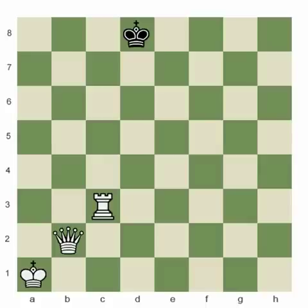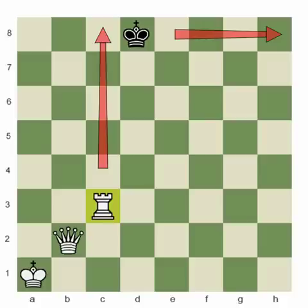This first checkmate is the simplest one and I call it the sweep. We are trying to sweep his king off the board, starting by sweeping him to the right over to the h-file. The first thing to focus on is the rook on c3 — this piece is doing the work right now. It creates a big wall or barrier along the c-file that the Black king is unable to cross over. The king only has access to the right side of the board because squares c8 and c7 are covered by the rook.